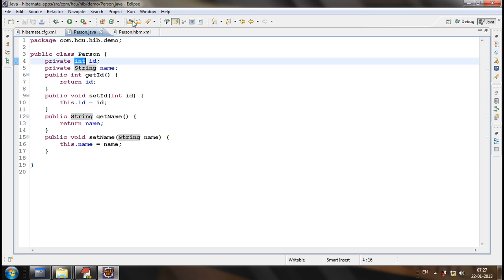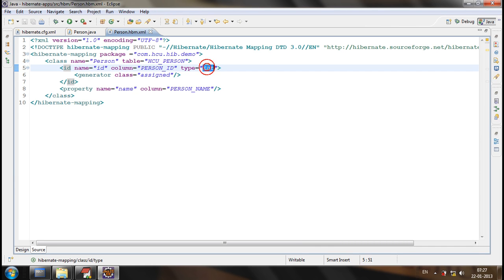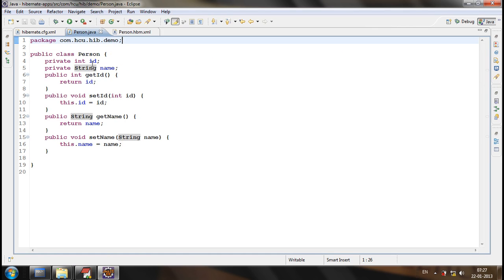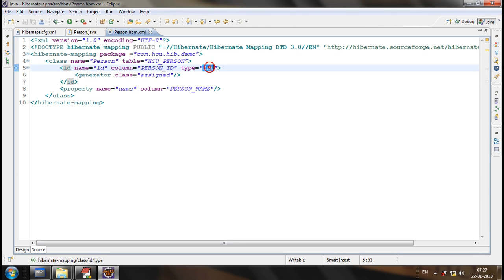Here, are we configuring the primitive or the wrapper class? What is the data type here? It seems to be primitive, but actually this int is not the primitive int. This is different and this is different. I told clearly that Hibernate can deal only with objects. Hibernate cannot deal with primitives. But is this a primitive int data type? No. In Hibernate configuration, if we give int, it is not the primitive int.